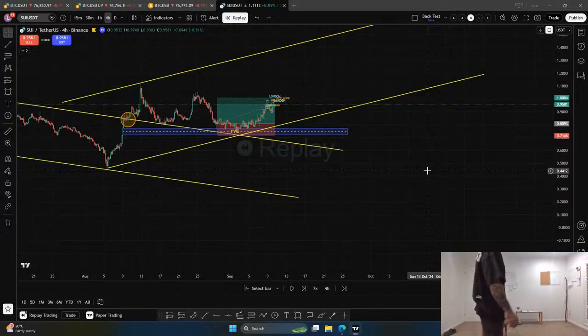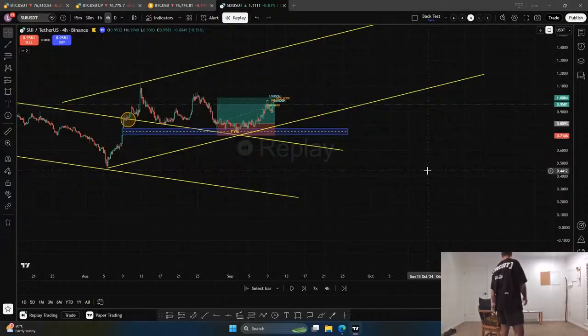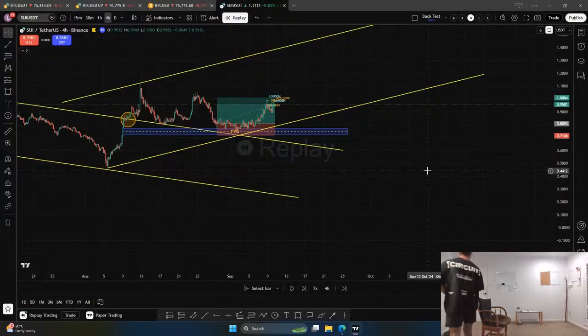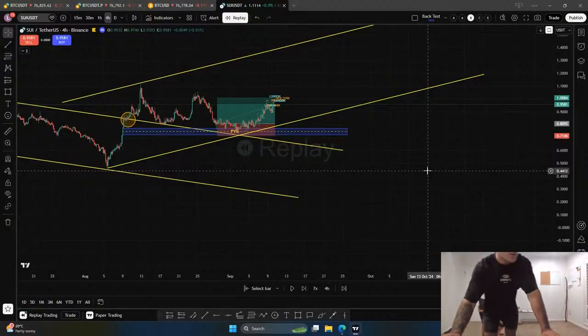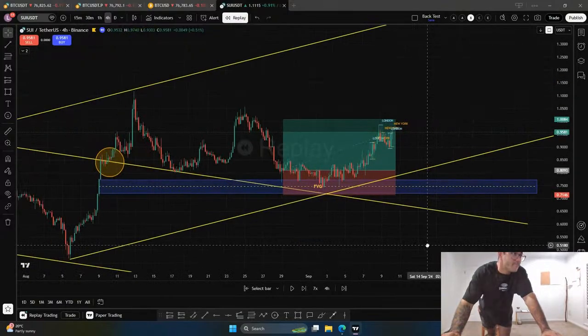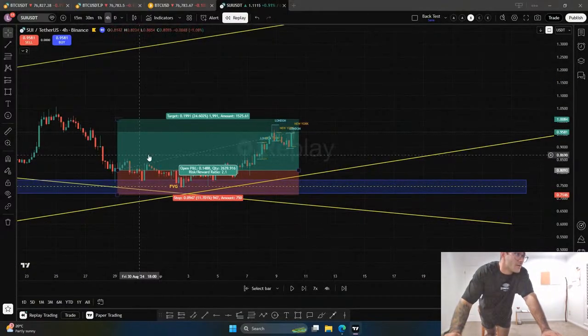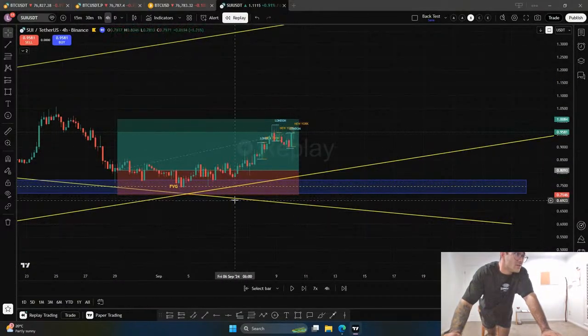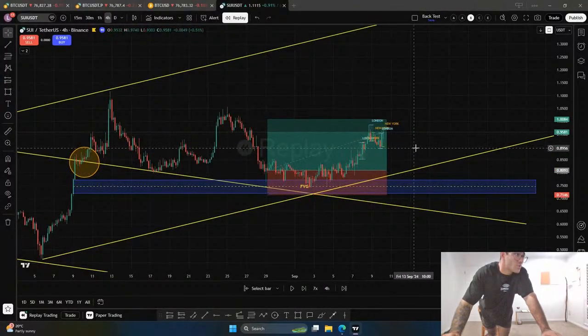What I'm then doing is waiting to see what price does. So on the 4-hour, I have spotted a channel. Now, what am I doing? I've just drawn another channel, and we are waiting for price to realistically move. So let's zoom in. Zooming in. Cool.